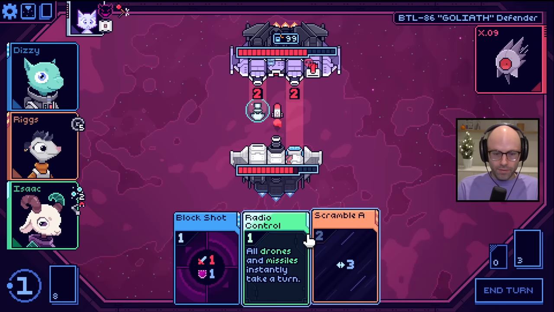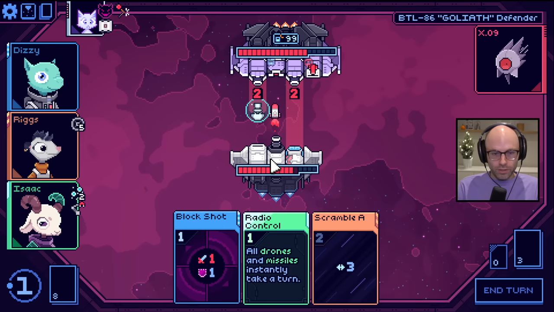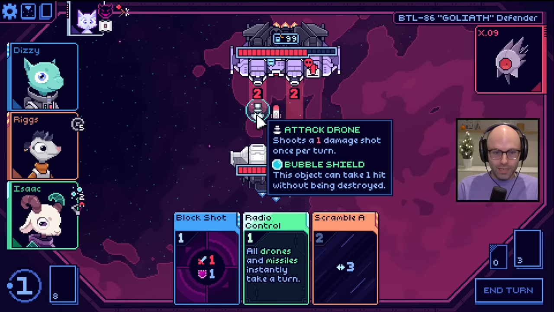I could shoot early, but what's the point? There's not much point. I could blow up my own missile. Then I'll have 1 energy remaining. That's not very smart. This might give us 1 extra damage, but I'm not even sure of that. So I end my turn.